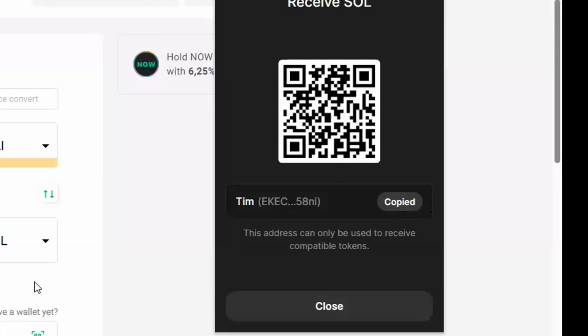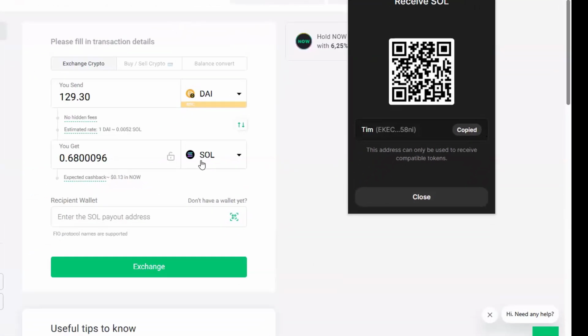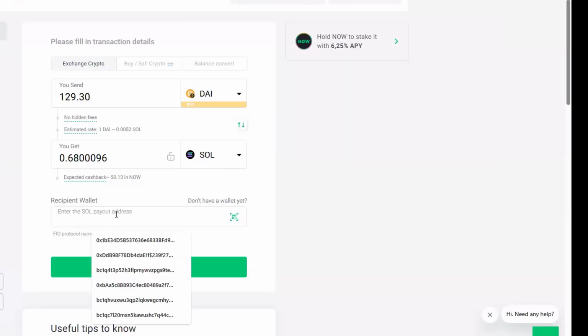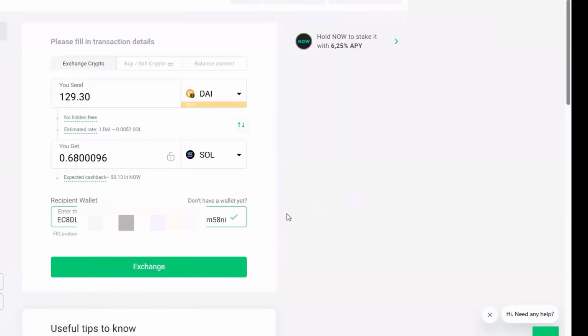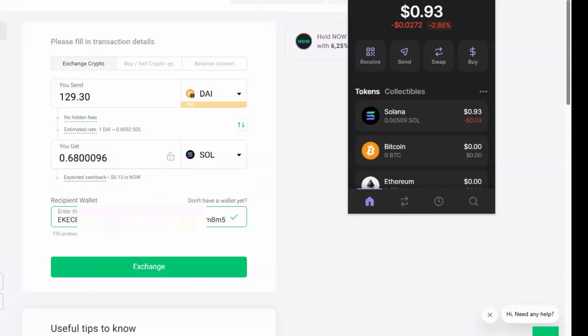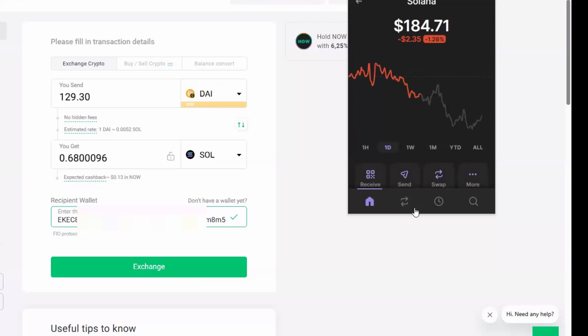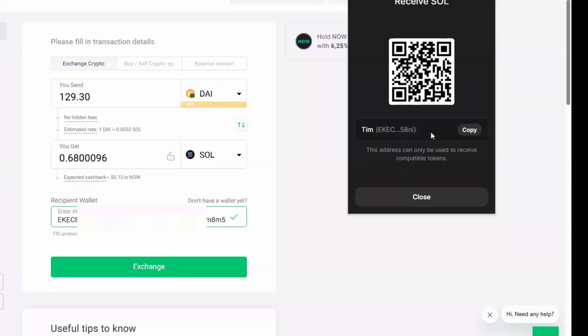I'm just going to copy it. And then I'm going to paste it. Okay. Now, what I always like to do is just check, make sure that it's the right address. Even though I just did a copy and paste there.